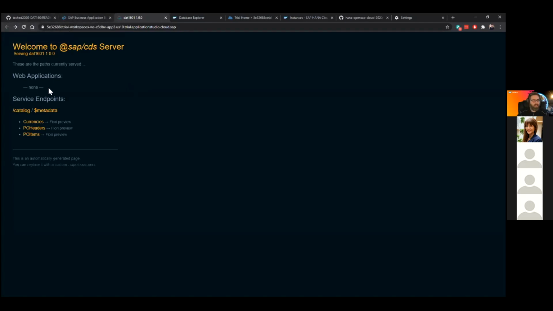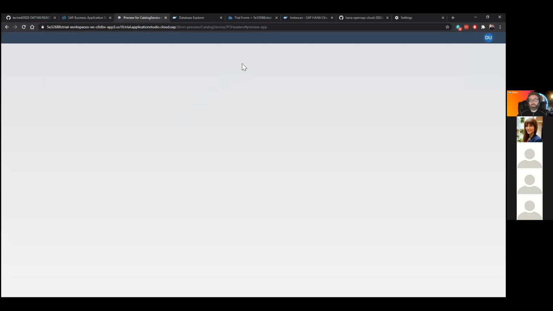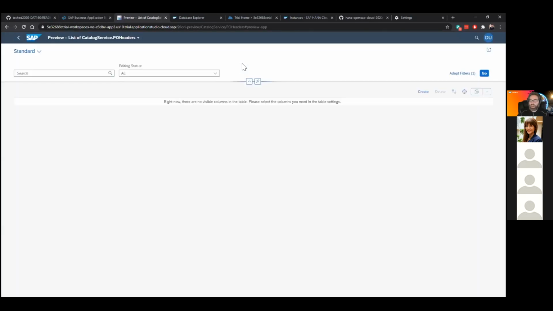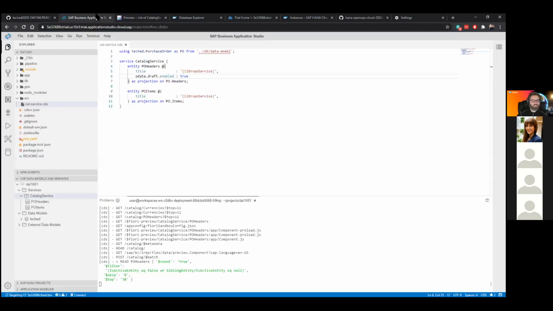Finally, you'll see here that we can go to our Fiori preview. And you'll see we can already get a pretty basic Fiori UI once it loads up. But we don't have enough annotations yet for anything to load by default, right? So we haven't told it what to appear on the overview page and what to appear on the list page. We'll come back and we'll add annotations for that in just a minute.